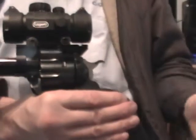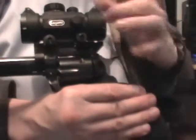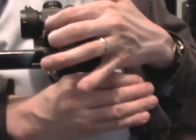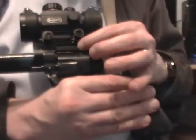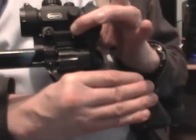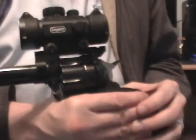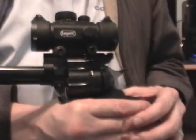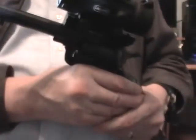So if you're wondering if it'll work on your rifle with its Weaver base, it definitely will, because only the one clamp engages the recoil slot, and the other one doesn't. The rear one back here only clamps on and just anchors the whole thing. So it's just as secure, but the nice thing is it'll work on any Weaver base, and it'll even work on a Picatinny rail that way too. So you don't have to worry about that. So you have your choice. I'm trying to think what else I wanted to tell you about it.